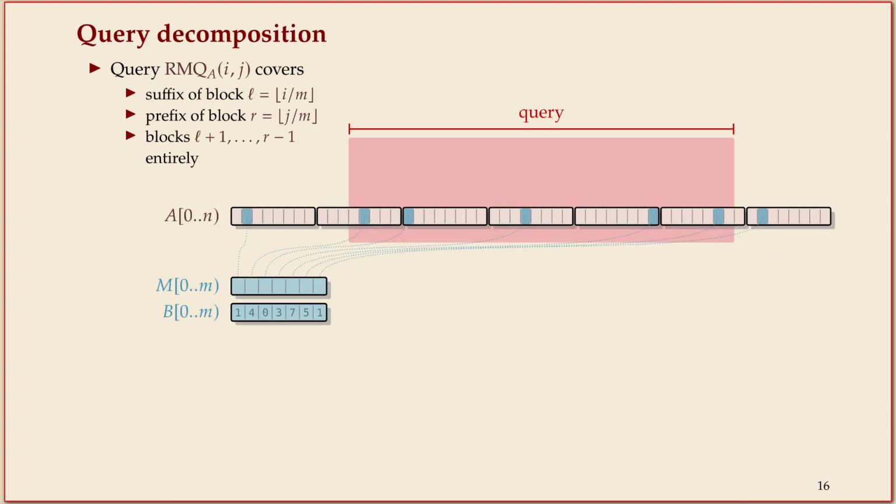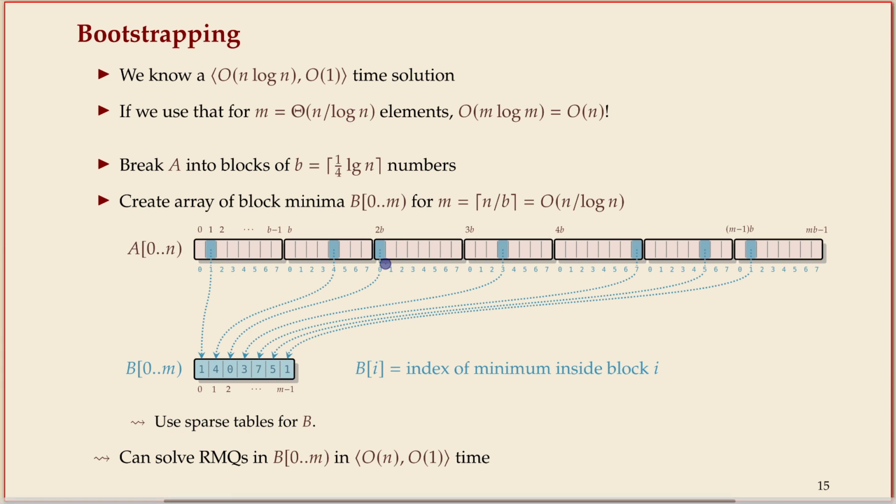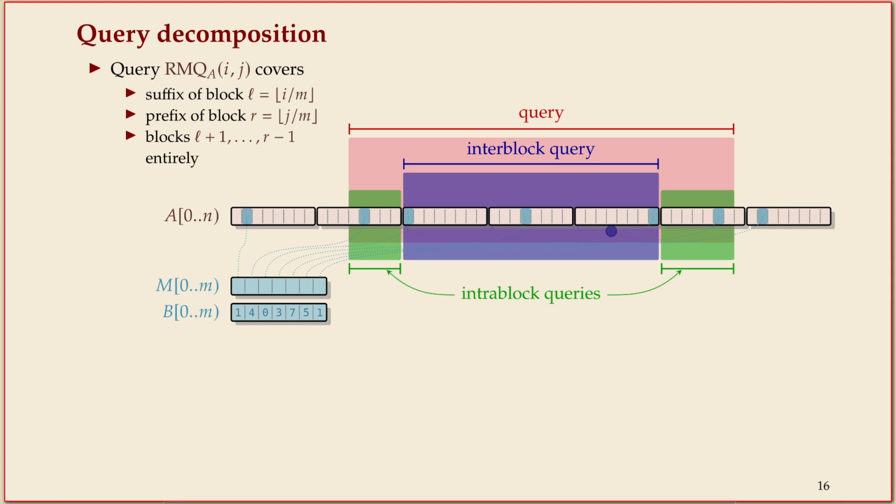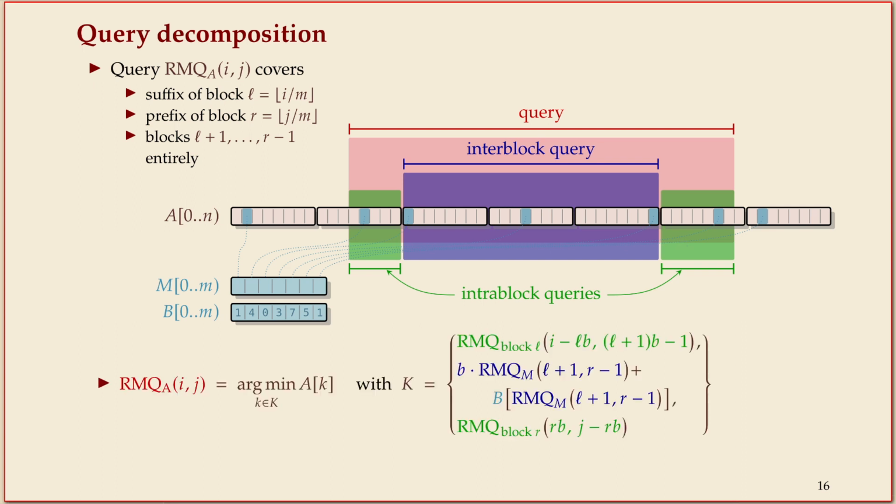Now, how does this help to answer queries? In particular, one easy observation: if I have a query that's just covering blocks entirely, then I could just translate that as answering the same query down here. And whatever is the answer is the overall minimum. That's fine. But in general, we will not have queries that are aligned with block boundaries. In general, we'll have something like this, a query that spans certain blocks entirely and then has an endpoint and start point somewhere in the middle of some other blocks. Well, we can still do some parts. So there's some range where it's entire blocks, and then there's at most one block at the outermost ends where we have to look inside blocks. And we'll use that to decompose our range queries.